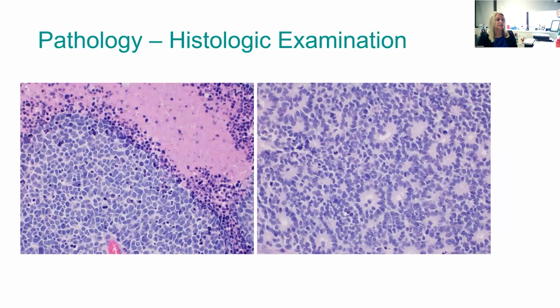From a histology standpoint, as I mentioned, this is really the classic small round blue cell tumor of the eye. These are some pretty characteristic pictures of what that looks like. On the left, we can see retinoblastoma presenting in sheets of tumor cells that have a high nuclear to cytoplasmic ratio and fine, evenly dispersed chromatin. Those are all features of immaturity when we think about cells. These tumors also often present with necrosis, as you can see here, frequent mitotic figures, and apoptotic or karyorrhectic bodies. Again, just really classic of the immature small round primitive tumors.